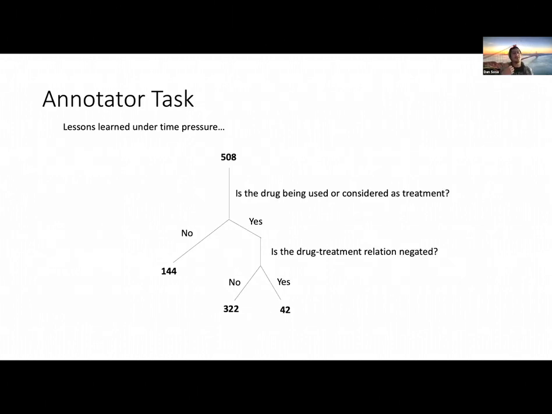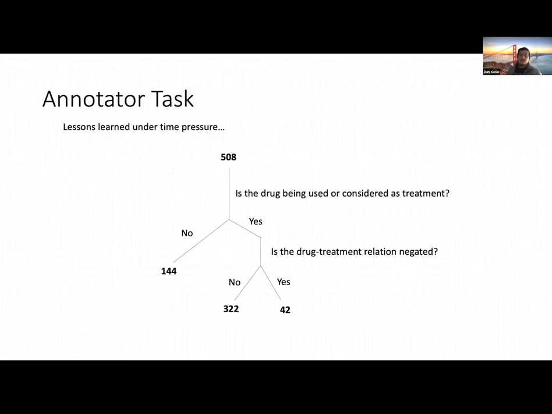Now, we were interested in human annotators' data for a couple of reasons: for classifying sentences at the sentence level, if it's a true drug treatment sentence, and also trying to see if we could get a sense for negation and remove those negation sentences. Now, we were also dealing with a time pressure, and so we didn't have time to get a lot of annotations and do rigorous annotation testing.